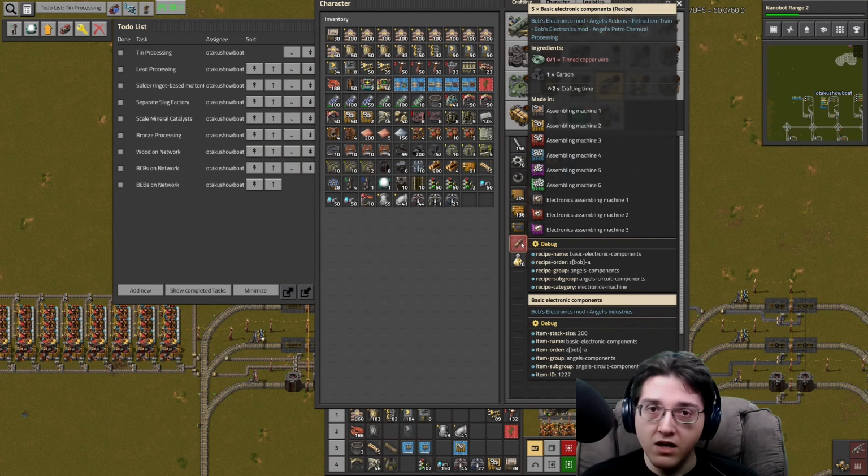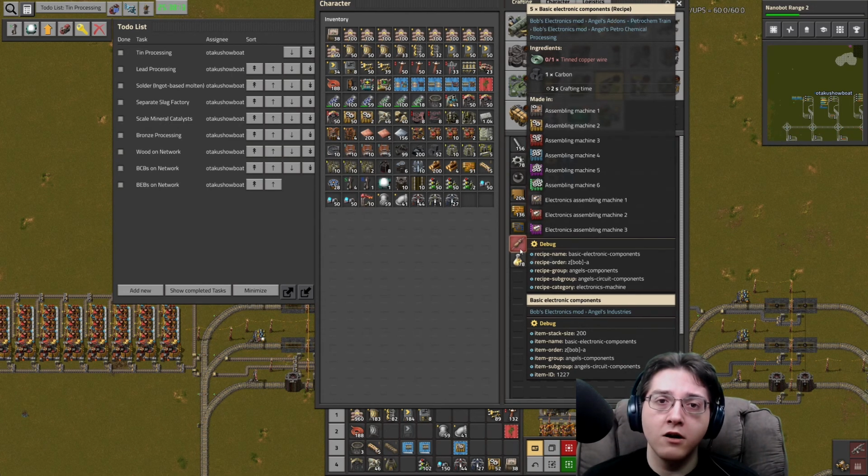Hell no. These are very, very low density, which means there are a lot of electronic components that get used in very high frequency. We see returning 2 items into 5 in this one recipe alone.